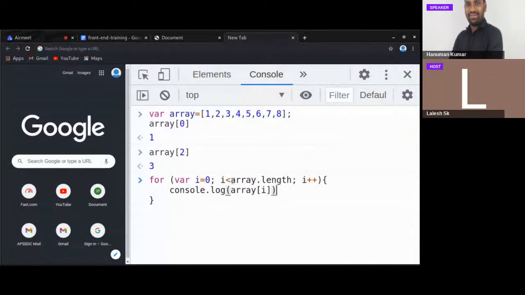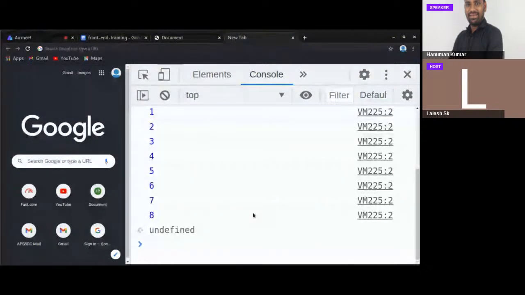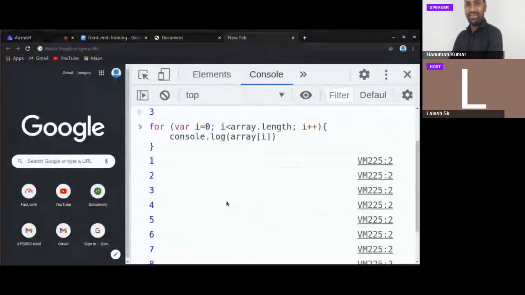When we use the equals symbol here, i less than or equals to length, the condition matches when the i value equals the array length, but the array limit gets exceeded. That is the reason we have to use i less than array.length. So let me execute this.